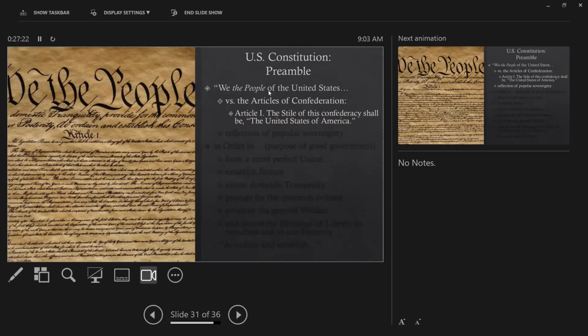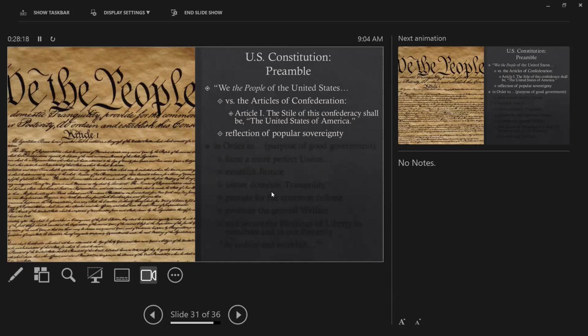These words here, we the people, reflect a choice that the source of government power are the people. The new national government is deriving its power directly from the citizens of all states. So we are now a nation of people who are consenting to the formation of a national government. The people will have a direct relationship with their national government. States will still have some power as separate entities, but there will be a direct relationship between the people and the national government. That's popular sovereignty. The people are sovereign. They are the source of national government power. And that is made plain by these three words here: we, the people.